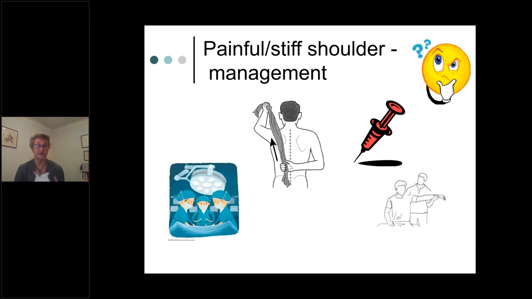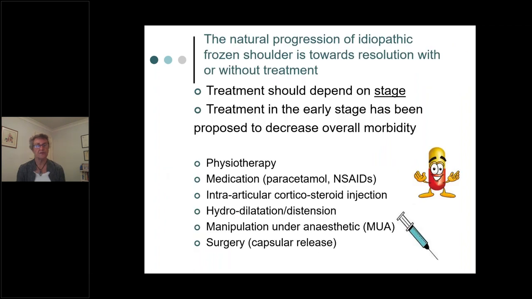As a physiotherapist, if we get these patients early we encourage movement and stretching within their pain limits. There are options of injections and surgery. Physiotherapy includes range of motion, stretching, massage, and pain relief. Medication such as paracetamol and non-steroidal anti-inflammatories can help. Intra-articular cortisone injection — going into the joint itself rather than under the acromion — is important. If an ultrasound shows tendinopathy, a subacromial injection won't help a frozen shoulder. So tendinopathy findings on ultrasound can be a complete red herring in the presence of frozen shoulder.